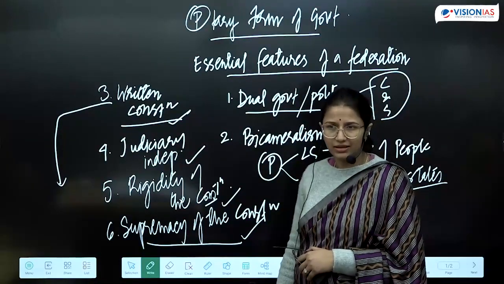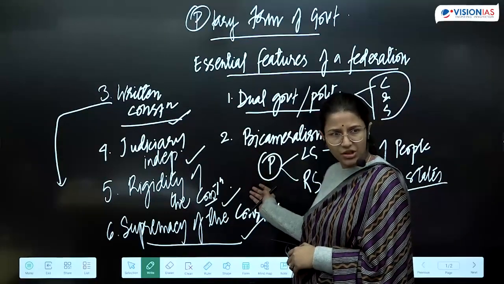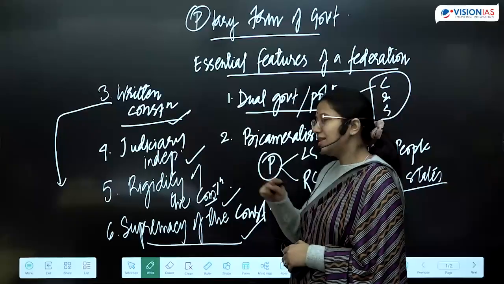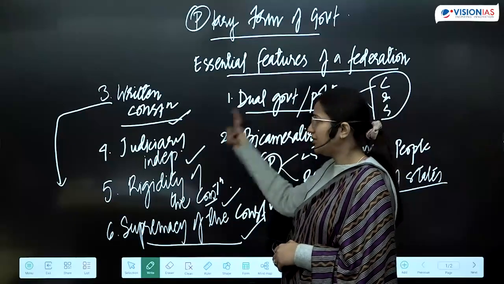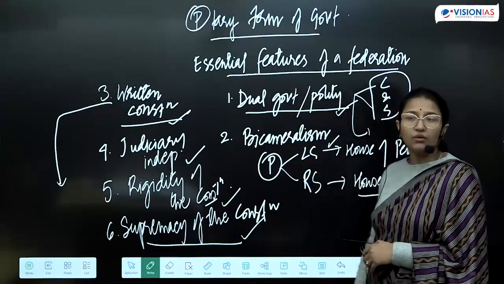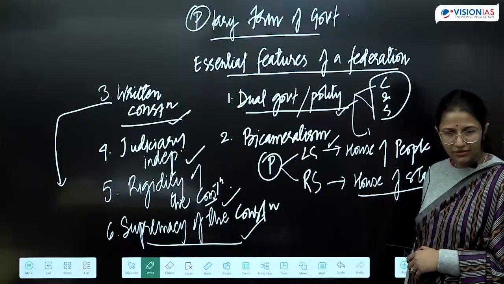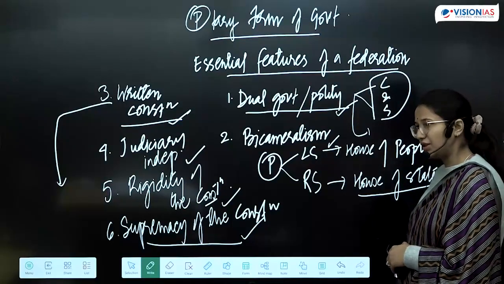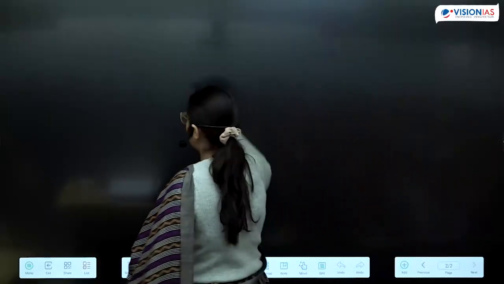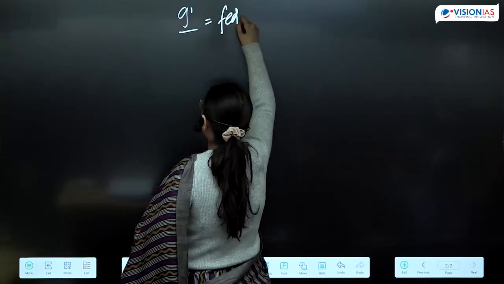So if all these essential features of a federation are fulfilled by India, is it right to call India a quasi-federal state? Yes, in yesterday's class, one of you was referring to quasi-federation. So one of the arguments is, since India fulfills all the essential conditions of being a federal form of government, we cannot call it a quasi-federal or quasi-federation.